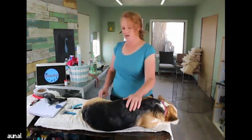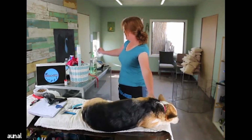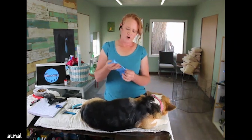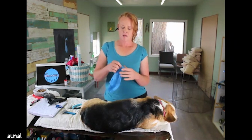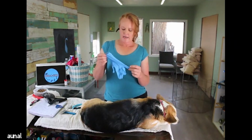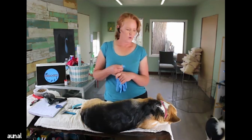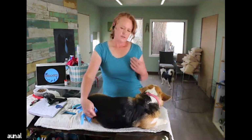You can get gloves. I just get these type of gloves from Harbor Freight or any medical supply, but Harbor Freight has them for pretty cheap. And you'll know if your dog has problems with anal glands if they're scooting on the carpet or scooting on the grass and kind of dragging it. It can be uncomfortable if they get full.